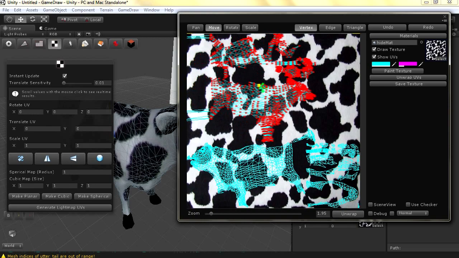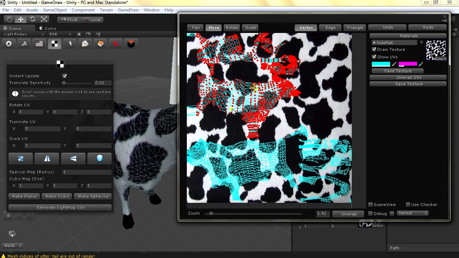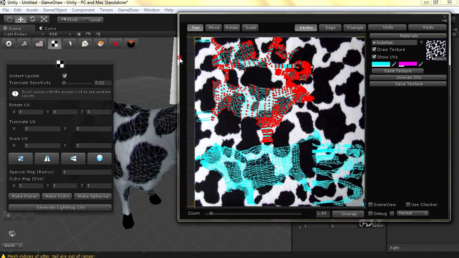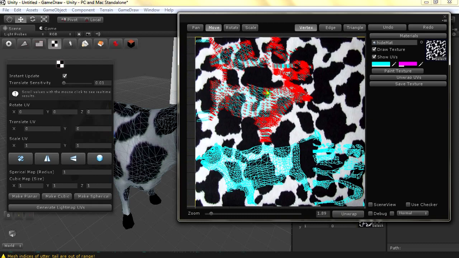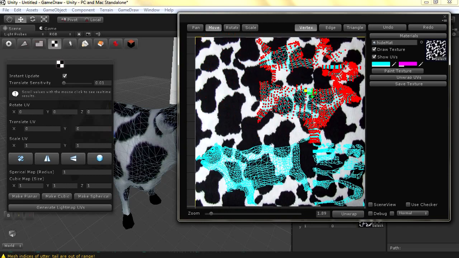start moving your UVs. We have missed some UVs, so we can zoom in or out. If you go to the pan mode, you can just pan, and then you can fix your selection by adding the missing vertices, and you can then just move your selection.